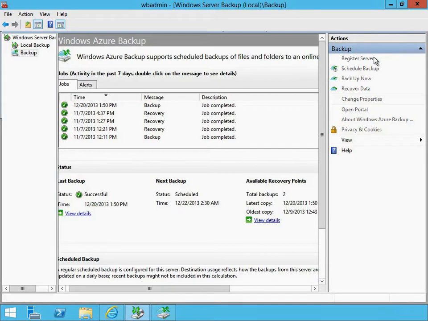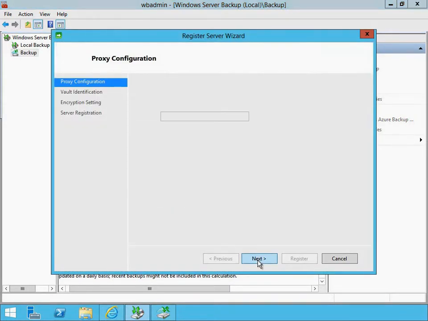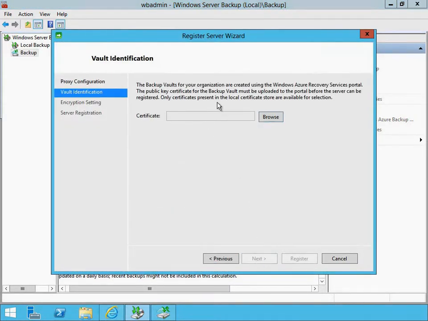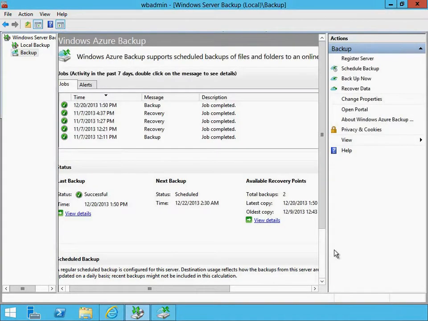Now, what are some things that I had to do before this? The first thing, and I already mentioned, is I had to register the server, which essentially tells me where my certificate is. You have to have an encryption certificate. You can use a self-signed cert if you want to, or you can leverage whatever PKI solution you're using for certificates. And then it's a matter of stepping through and saying, hey, this server knows how to talk to my backup vaults. I've already done that, so I don't need to do that now.